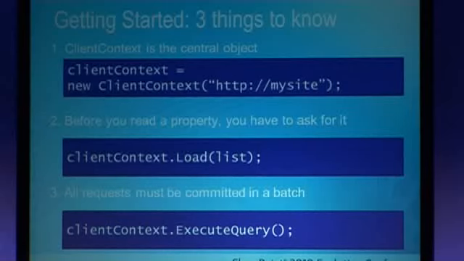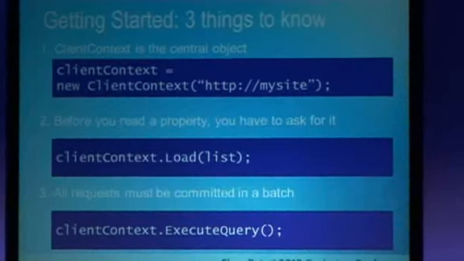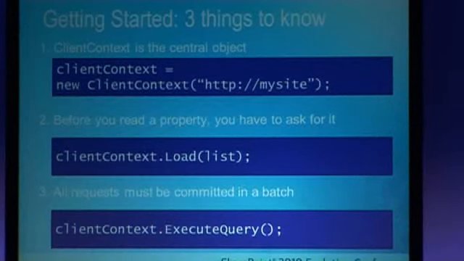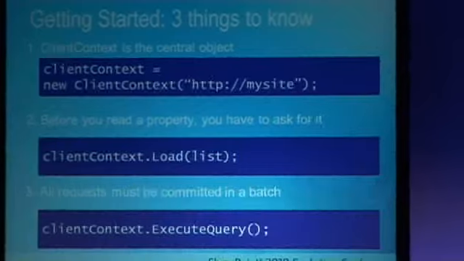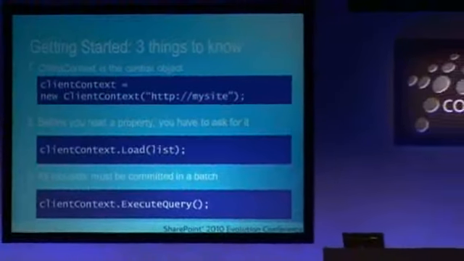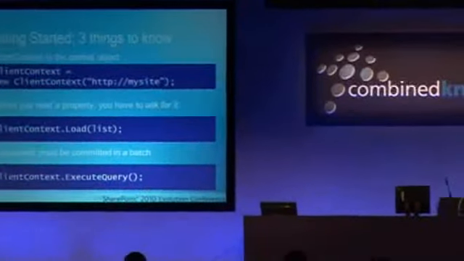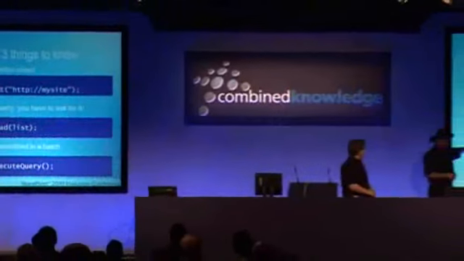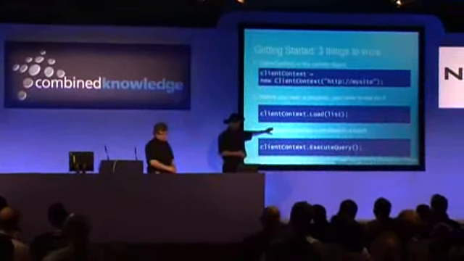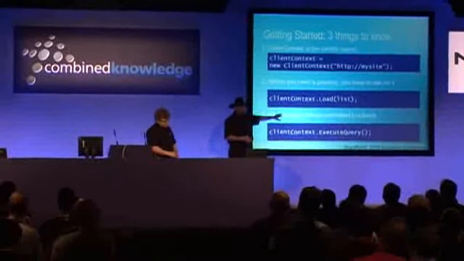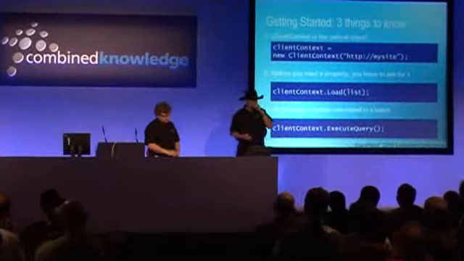Then when you execute the query, this is where the communication with the server happens. So you'll see when we do the demo code that you do some setup, and then you do an execute query to go talk to the server and get your stuff and bring it back, right? And you may do multiple ones of these depending on the context of what it is you're trying to work with, right? So for example, when a list comes back, you don't have access to the list item collection to work with, right? You just got a list object with all of its fields and parameters.